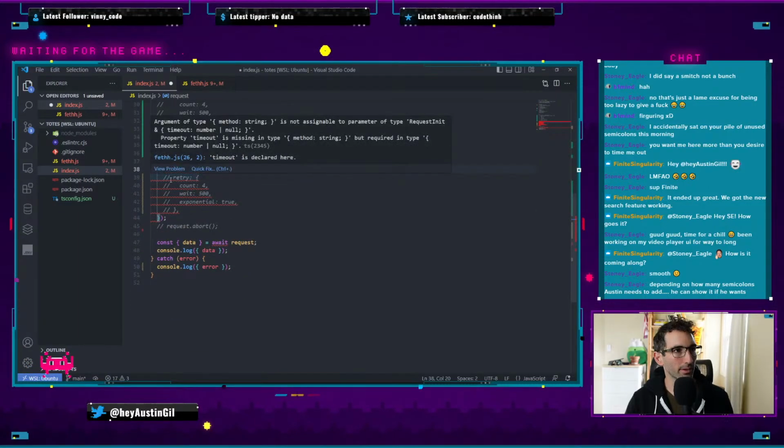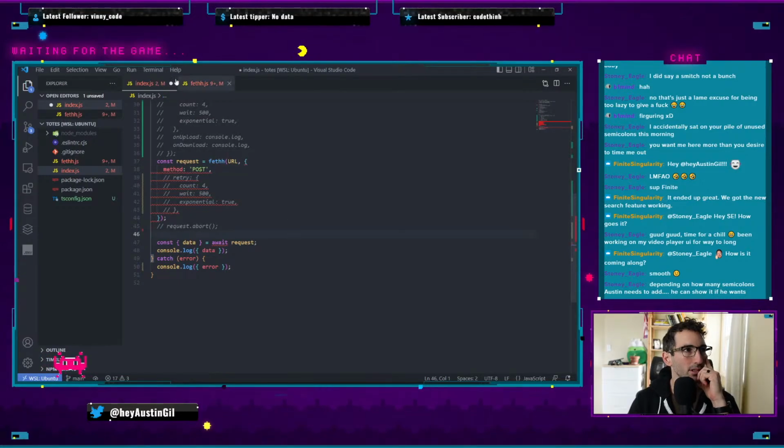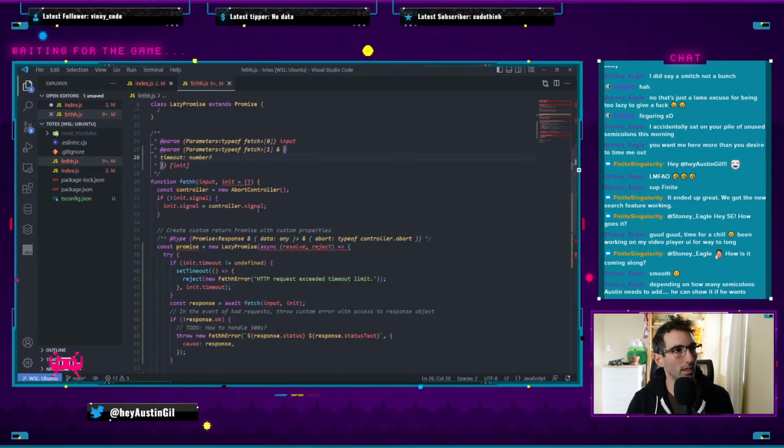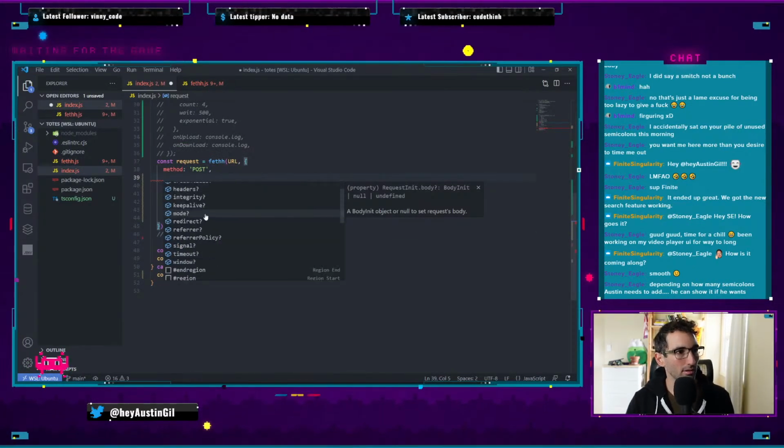Now I'm seeing these red squigglies because type method of string is not assignable to that, property timeout is missing in that type. So I got that wrong. Timeout is optional and is a number. There we go. Now it's fixed. So now we can see all of those are optional and we have timeout in there. Perfect.